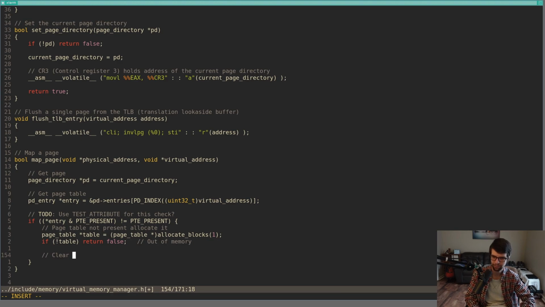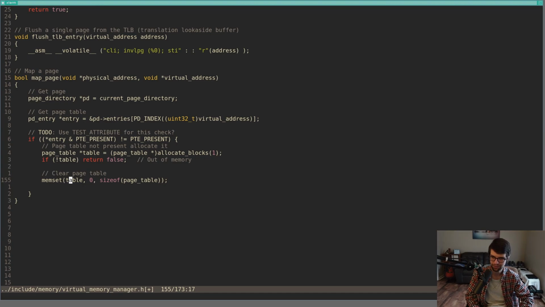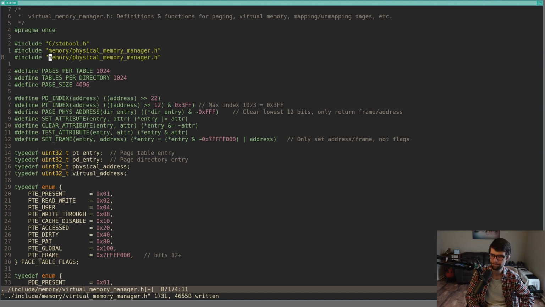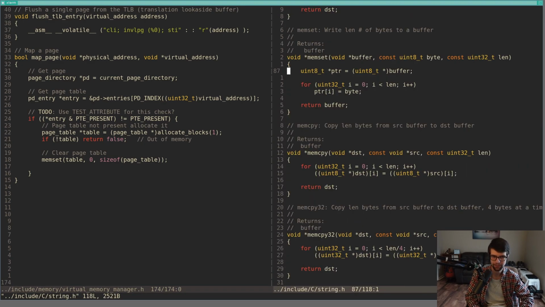then I'm going to clear that memory in case it had been used before. Call memset that I have on the table, 0. We do size. Yeah, we can use size of page table, I believe. With size of, I can use parentheses here because I'm asking for the type. That'll set 1024 times 4 to 0. So 4096 bytes of zeros here. And I don't have that up here. And I don't need to do this anymore because I put that thing in the makefile. But I need it here. That is in string.h. Do I have memset, right? Yeah, I have memset because I use that. That's right here. Here's my simple memset. It kind of works. So, not efficient, a byte at a time, but it works.